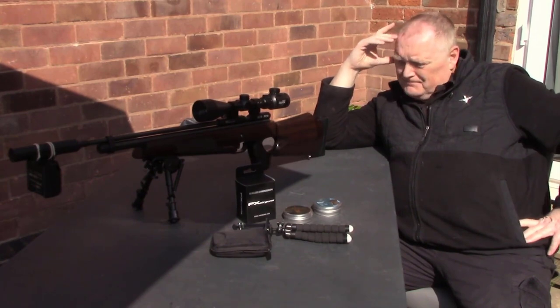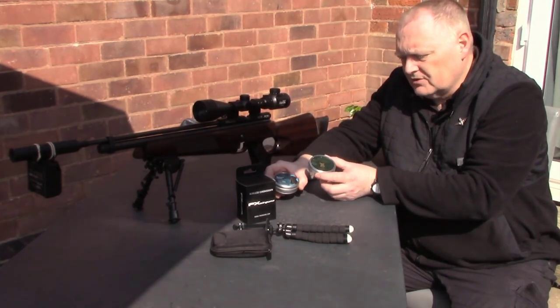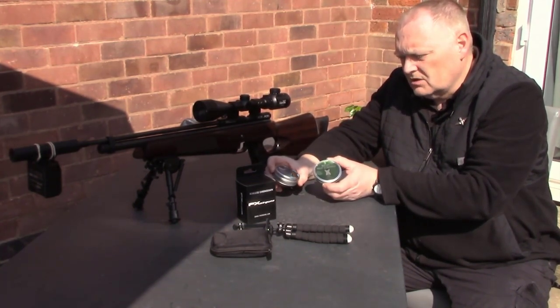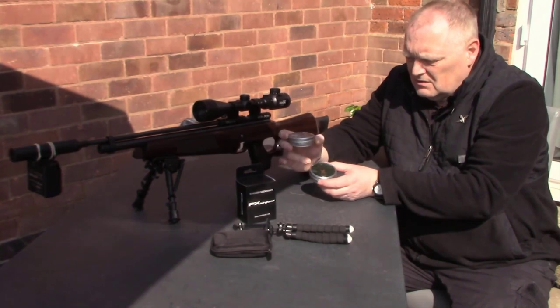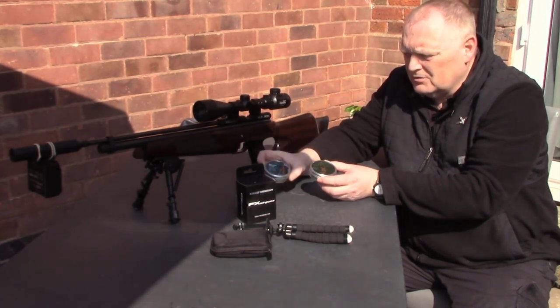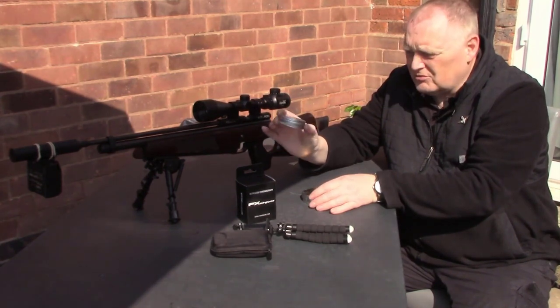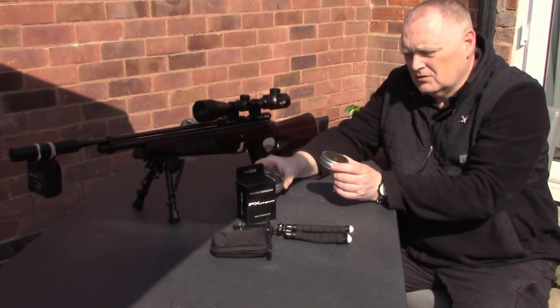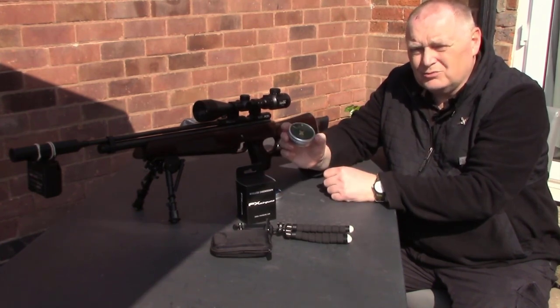So what I've got today, I'm using this Bisley pest control and a Barracuda Hunter. Both made in the same factory, but they are different. The hollow point on the Bisley pest control is a bit bigger than the ones on the Barracuda, and I think these have got more antimony added to the lead, because these are definitely harder than the normal pest control. And these pest controls are very good for expansion.